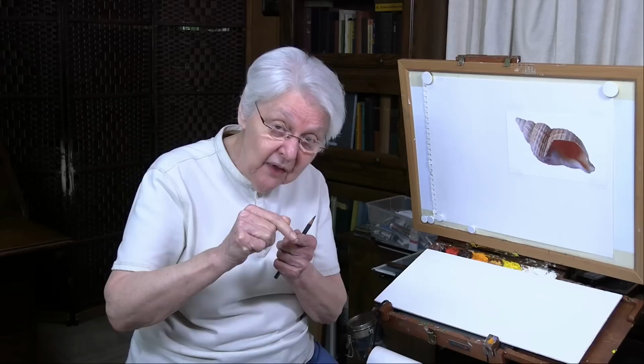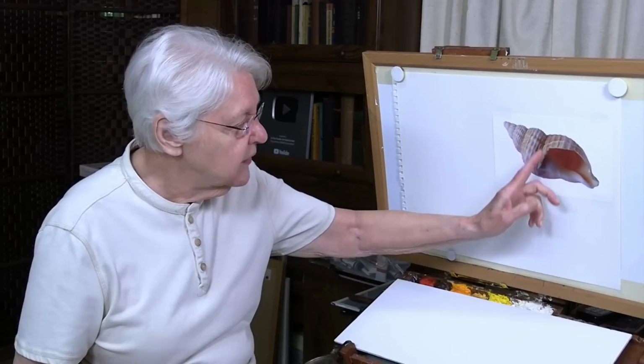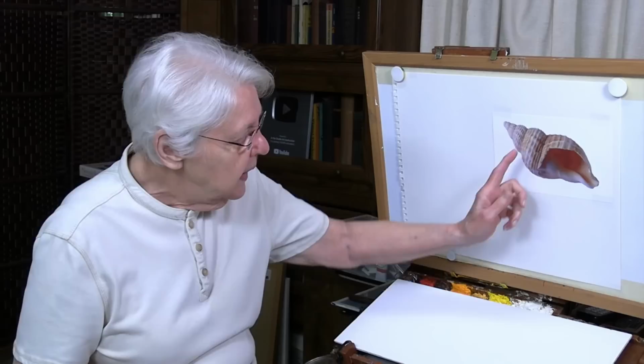Every motion, every visual movement, has at least two directions. This way and that way. One is moving from one place to another, and then it can go back. So if we're looking at something like this seashell, for example, the visual movement is doing this, going in that direction, but it's also going in this direction.